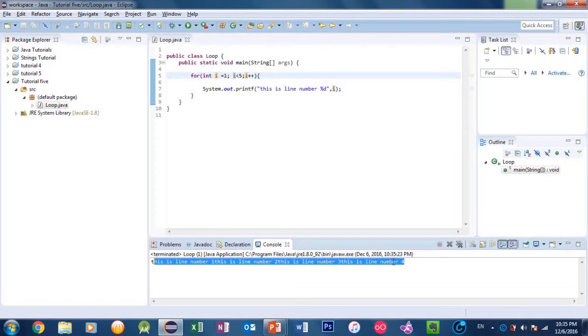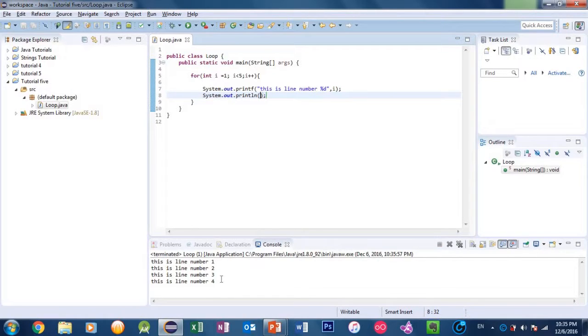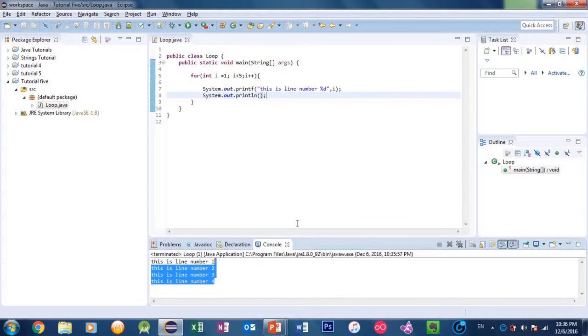You get the idea. But the difference between the printf and println methods is that printf won't make a new line every single iteration, so you have to do it yourself. You can do it just by making a new line here and typing sysout like this and click run. So you get the answer you want, but that's not good practice.